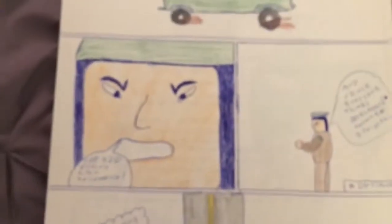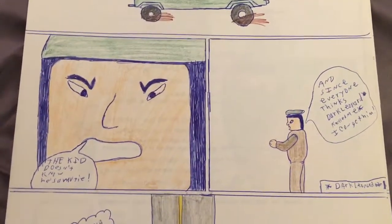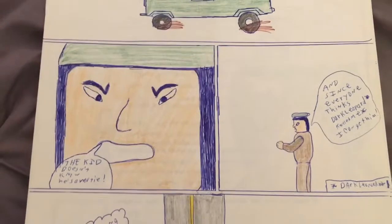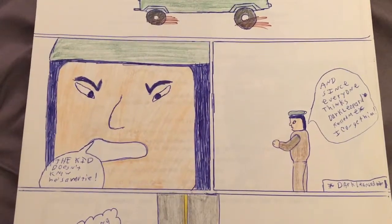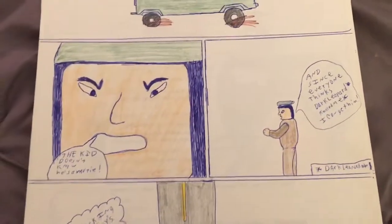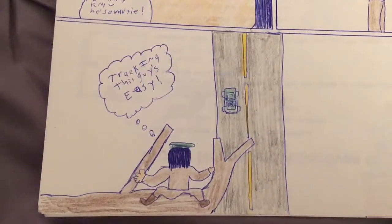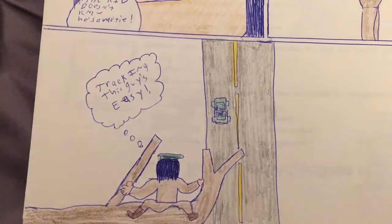And I love this — 'And since everyone thinks Dark Leopard killed me, I can get him.' [Dark Leopard number one!] You don't know how exciting it was for me to do that — comic books always had the little asterisk and you'd look at the bottom and it would say 'see issue whatever.' It was just so cool as a kid to be able to reference one of my other comics. There's really no reason though — at least the Ripper had a motive when he was in Africa fighting Dark Leopard, because he was hired. Here he just happens to be in upstate New York, sees this kid develop powers, and decides he's just gonna kill him. There he is tracking him — that's a pretty cool shot for limited artistic ability. Overhead, the car is driving by, he's looking above, it's got some depth to it.